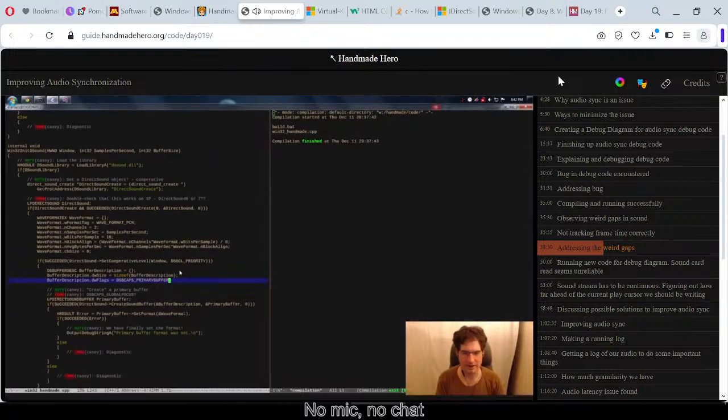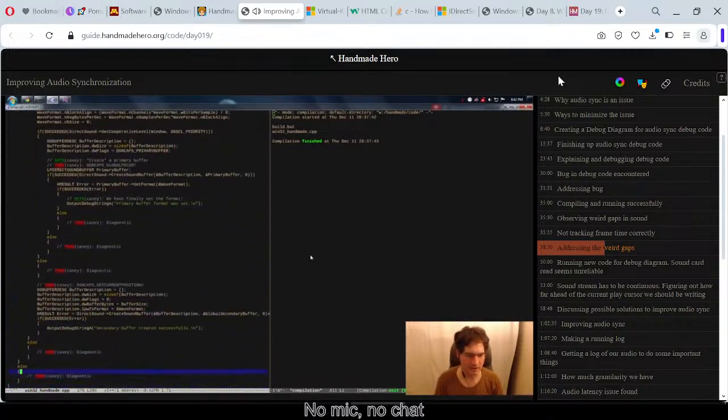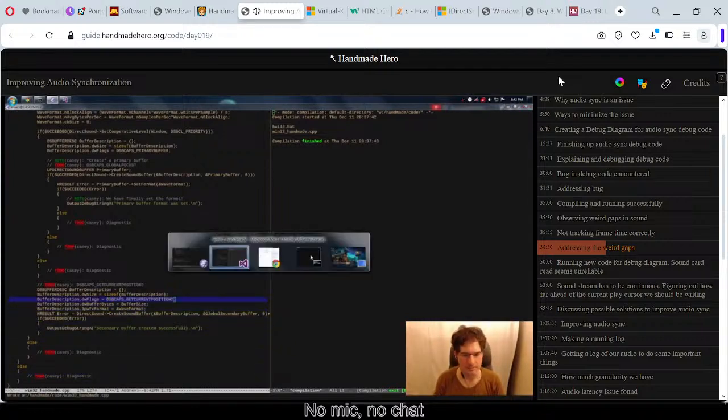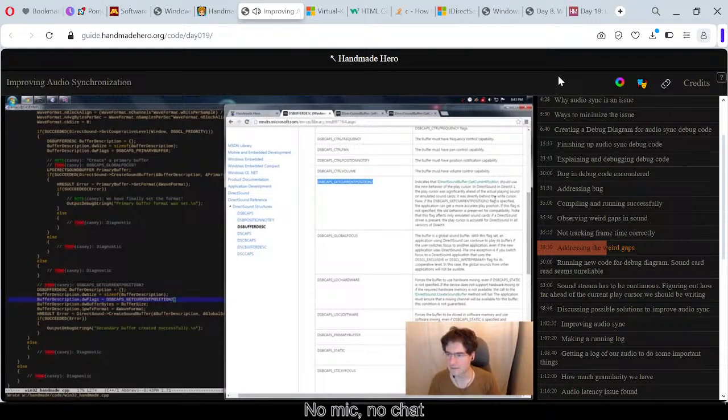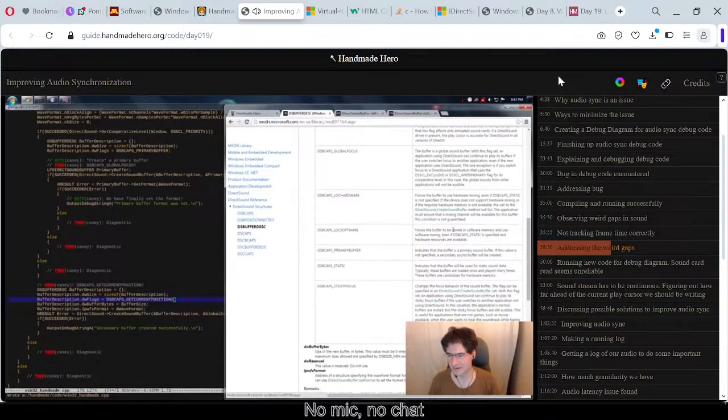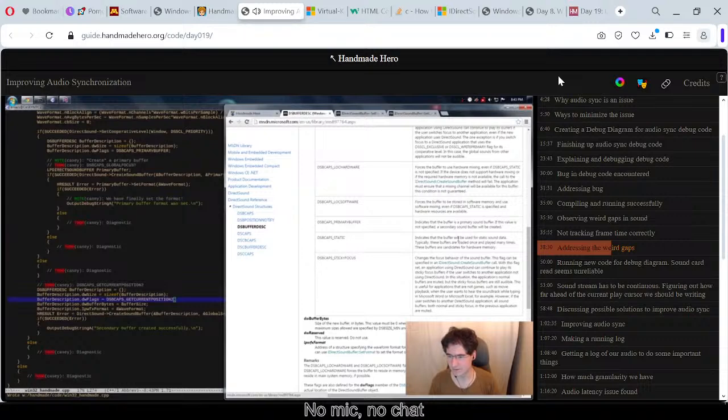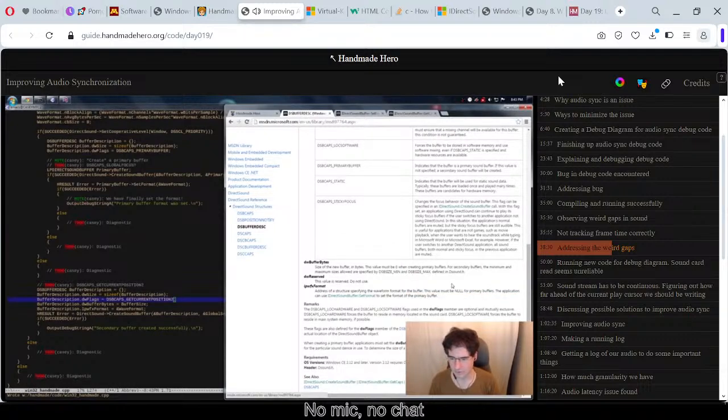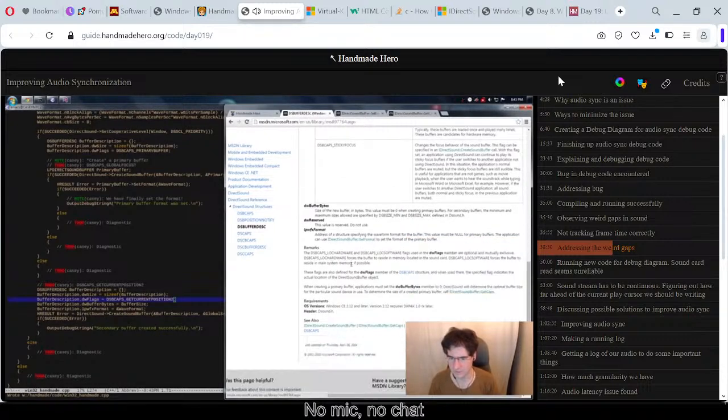So I'm going to go ahead and set that in here. I believe it's only on our secondary buffer that we care. I'm not sure if that's true or not, but I believe it is. Let's see here. If this flag is not specified, the old behavior is preserved. It should be noted that this flag affects only emulated sound cards with direct sound drivers present. Play cursor is accurate for direct sound in all versions. Well, this probably isn't an emulated sound card, is the thing. So that's not a good sign for us. But what are you gonna do? All right, we'll try it anyway just to see.